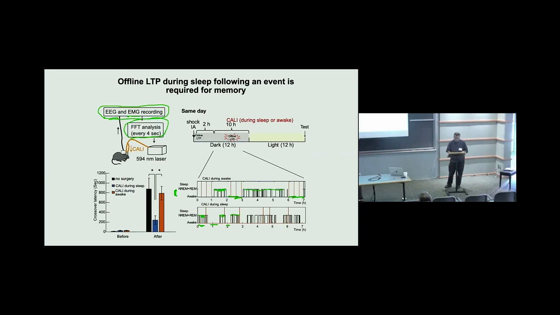And then when animals are awake for at least 20 minutes, we illuminate it. And here again. So this is the awake group. And in this group, we illuminate it when the animal is asleep for 20 minutes. So in this way, we can erase LTP only when animals are asleep or only when animals are awake. When we erased LTP only when animals are asleep, we can specifically erase the memory, but not in the awake group. So this indicates that activity during the asleep period in hippocampus induces LTP and then causes the memory, which is required for long-term memory.